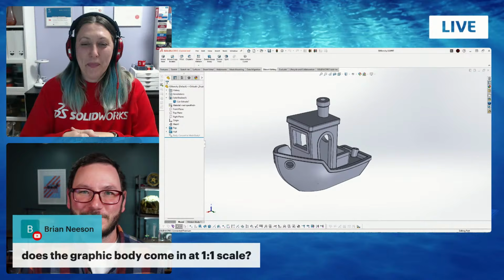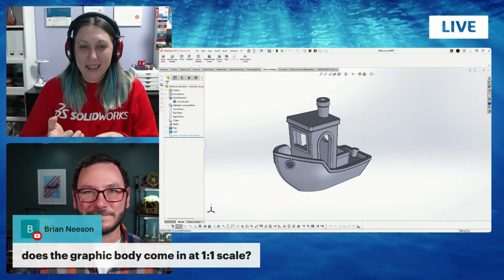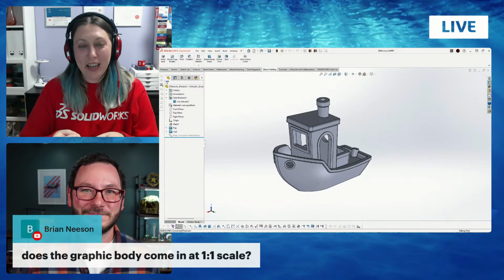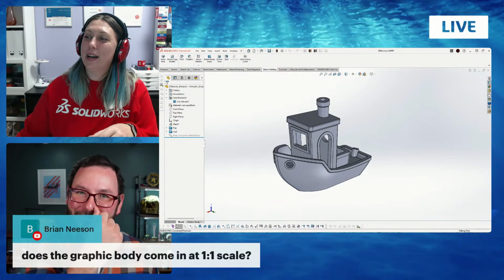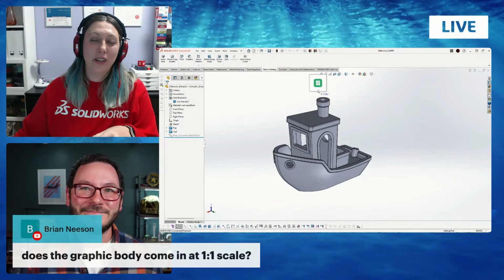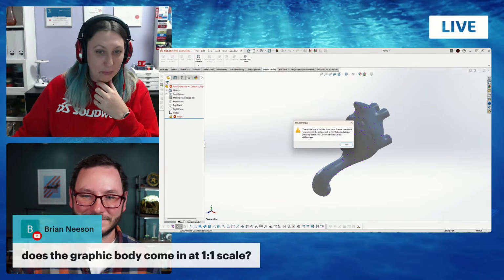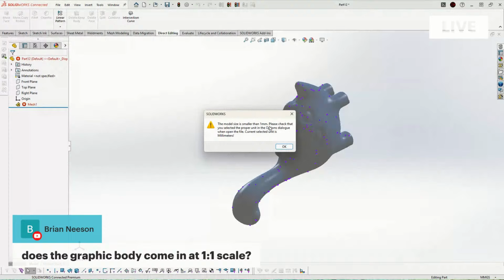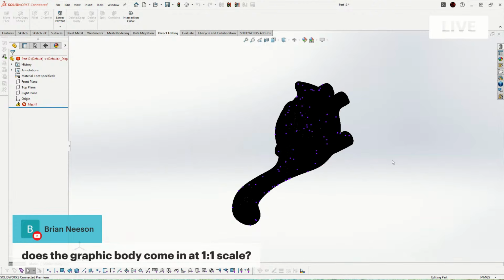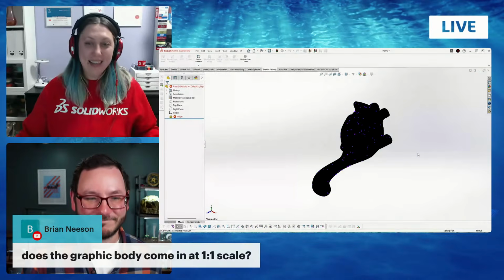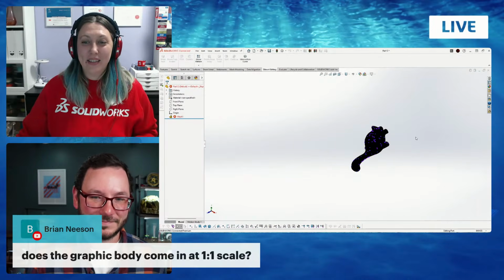There was a lady a long time ago that contacted me, and she said she had a problem converting her STL file because it was giving a very interesting error: the model size is smaller than 1 millimeter. In this case, we do have the luck to see that stuff there. But in some cases, actually, it's not visible.